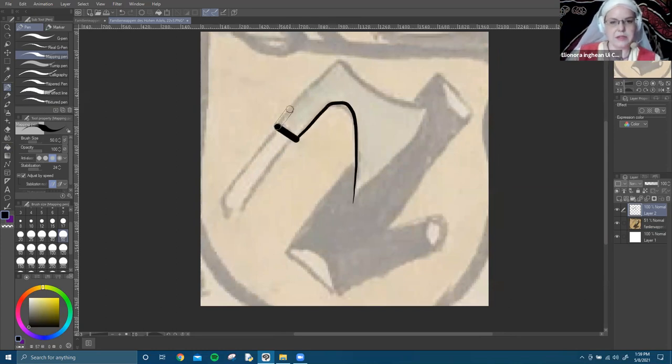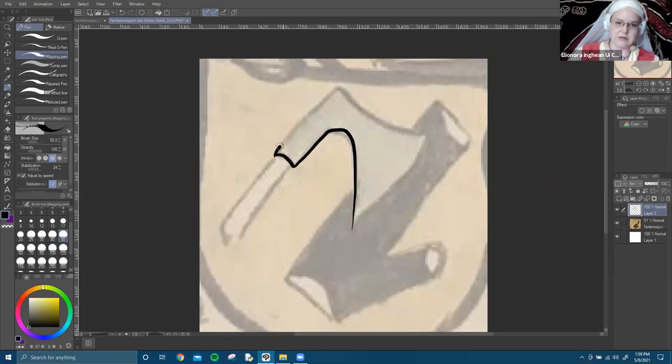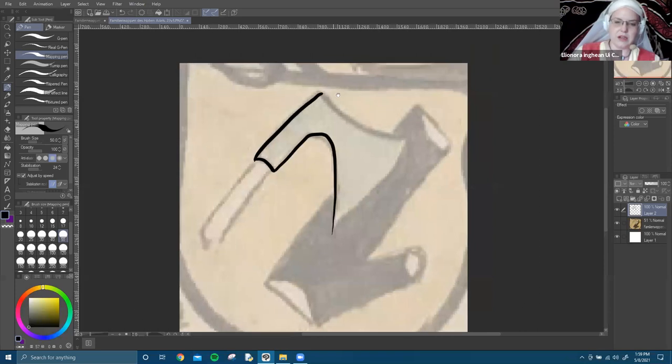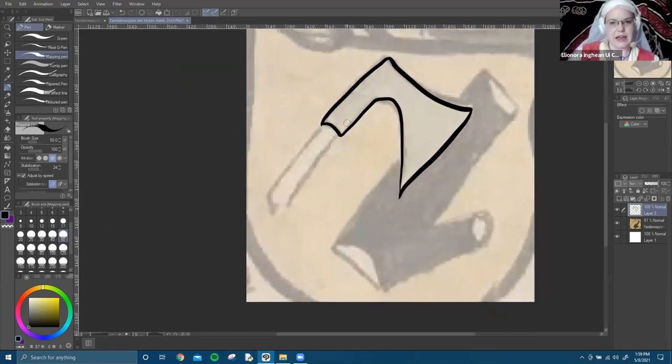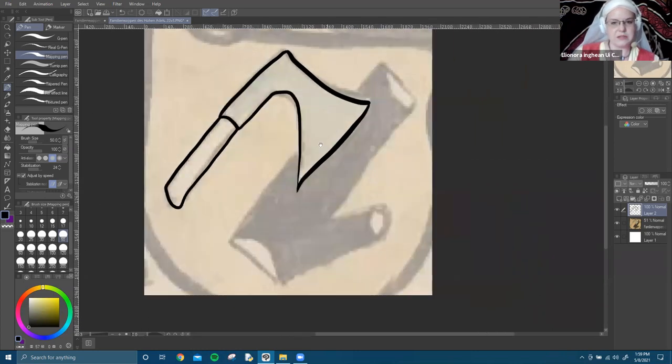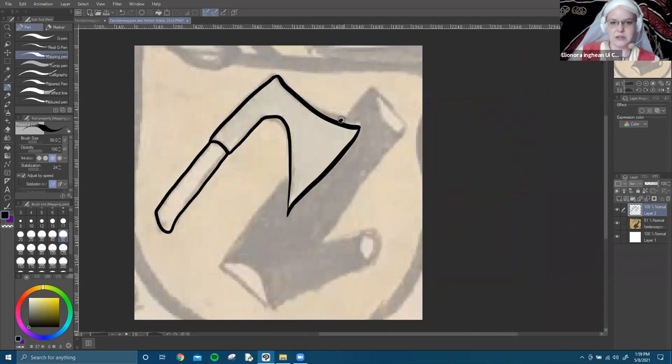So even with the tablet, we can still use the straight lines. It does them at maximum size. So generally, if I'm doing a tablet, I'll stick to just the tablet, not using the straight lines option. And one thing that I do like about it is that it lets me have a little bit more life to the lines. Like they're not perfect. They don't have to be. Medieval scribes were not perfect. And you know what? I like a little bit of life in them so that they don't look so sterile.